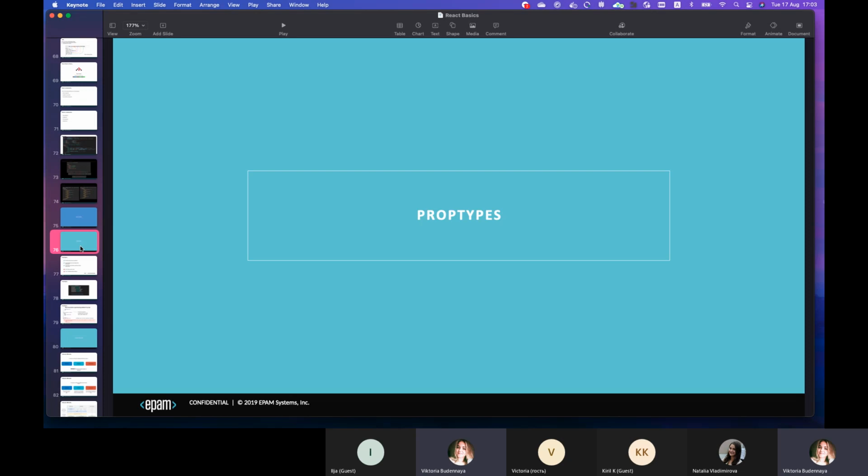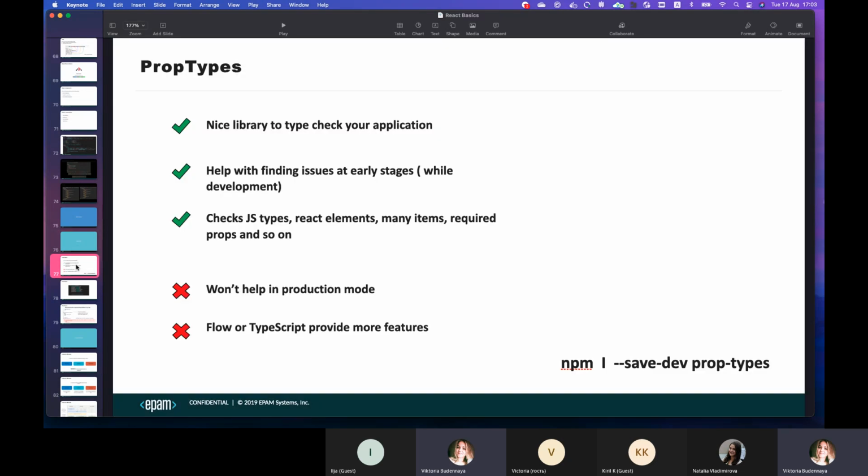So let's begin. The first topic we're going to talk about is prop types. As you already know, in order to pass data from the parent to the child, we use props in React. And in order to add typing to this, to be certain that we are passing the data that we expect, we can use the library prop types.